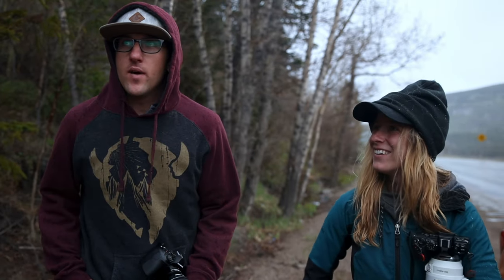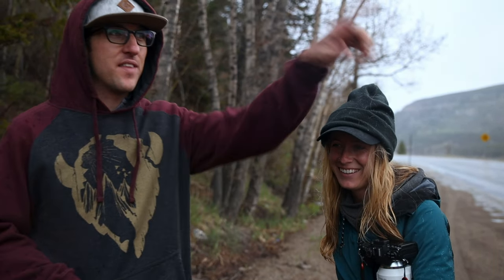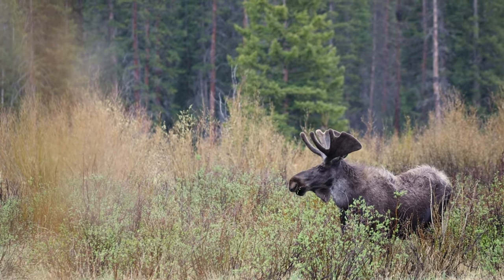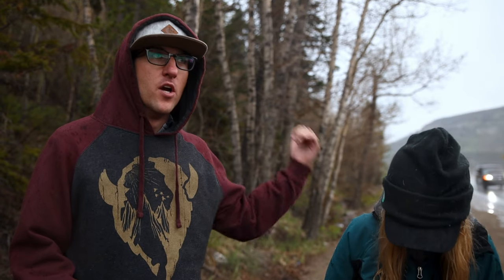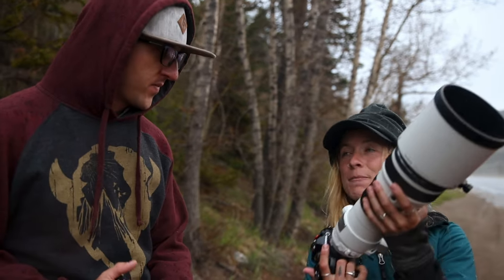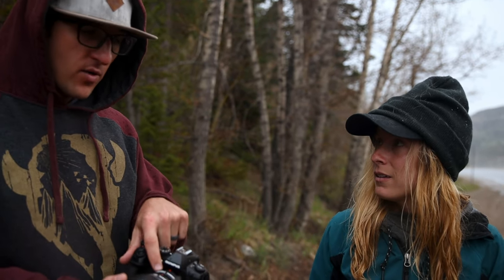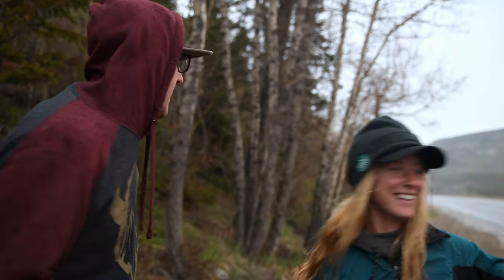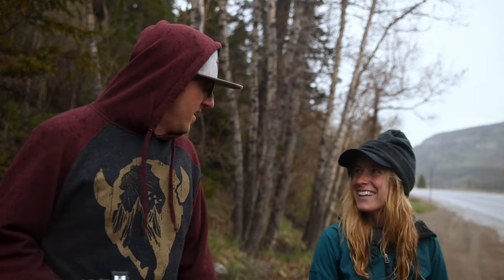On the way to find mountain goats, we spotted a huge bull moose out in the willows just off to the side — not quite as dense as before, so we should have a good shot. Game plan: Brooke is bringing her big white lens, and Alex is bringing the 300mm with the 2x adapter. They can take it off if they get close, but the nice thing about the long reach is they can stay a safe distance away. Let's go — and someone's bringing bear spray.